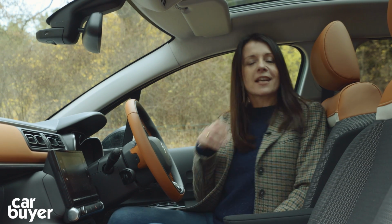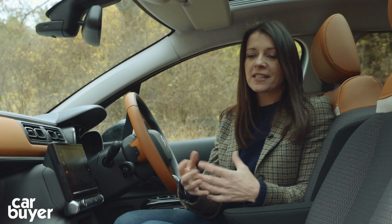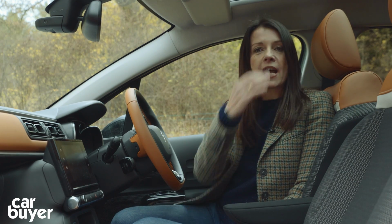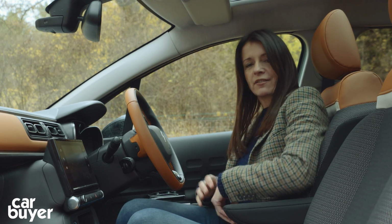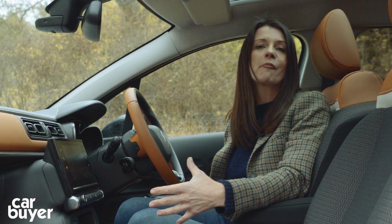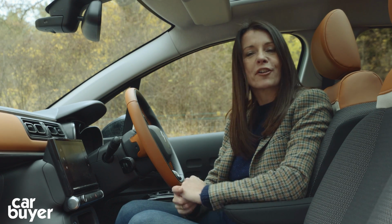And the opportunity to customise your C3 continues on the inside with the ability to choose lots of different inlays and seat fabrics. And you know, when it comes to seats, these are really nice and wide and they're just incredibly comfortable. What with this kind of lovely relaxing armrest as well. I almost feel like I'm in something that's come from a modern chic furniture store and not a seat that's been designed for a car.